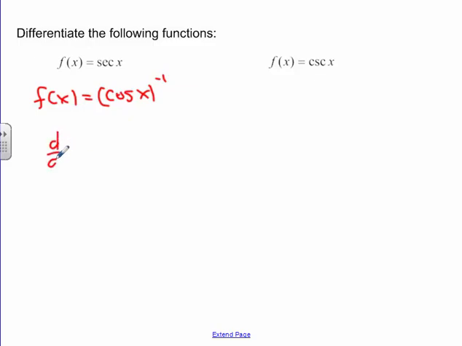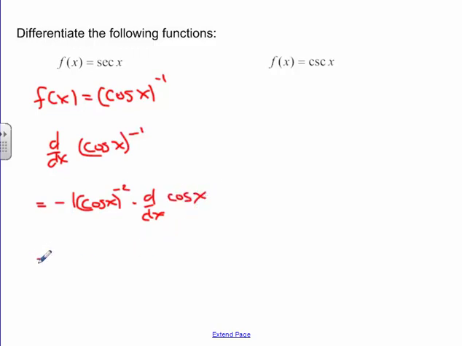So then if I want to derive this, well, then we can do it like this. The derivative of that is going to be negative 1 cosine of x now to the negative 2. But then we need the derivative of the baby inside, and since the baby inside was cosine, its derivative, well, actually, let's wait a second here. Okay, so let's write that out, and then we'll write negative cosine to the negative 2x. And then the derivative of cosine is negative sine.